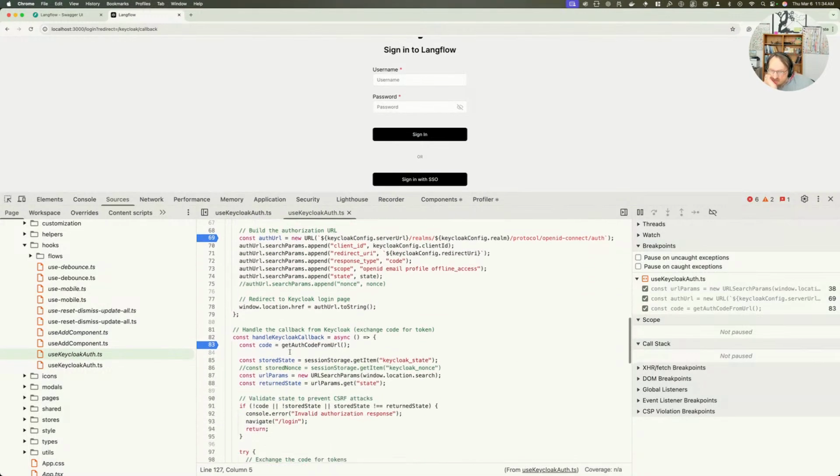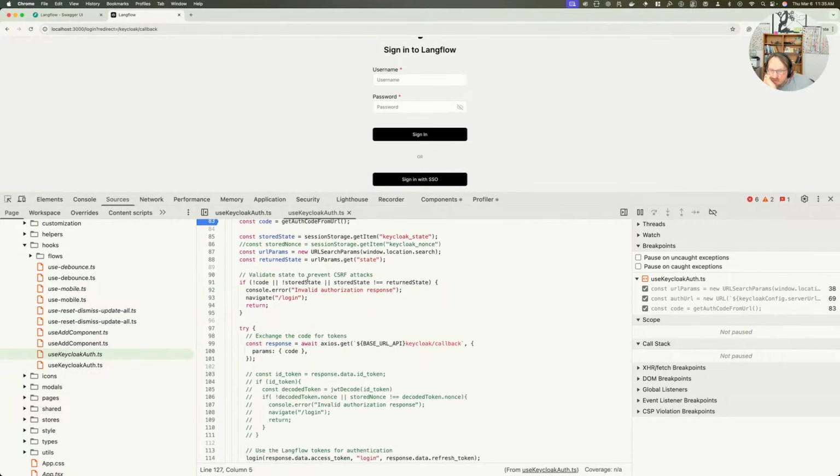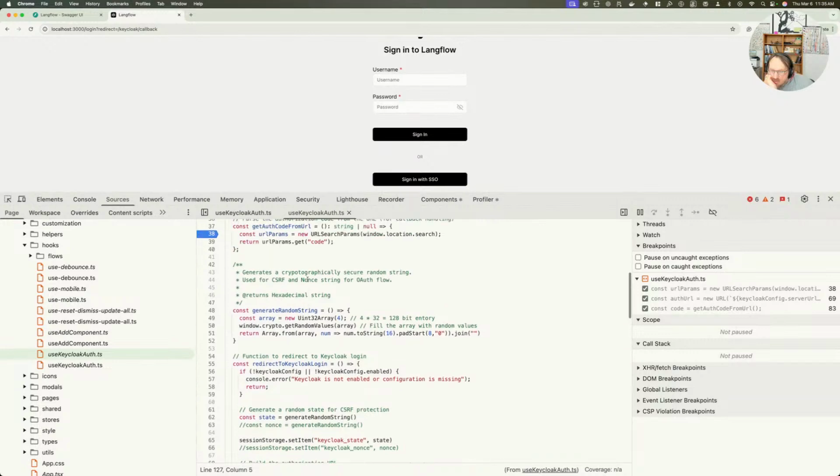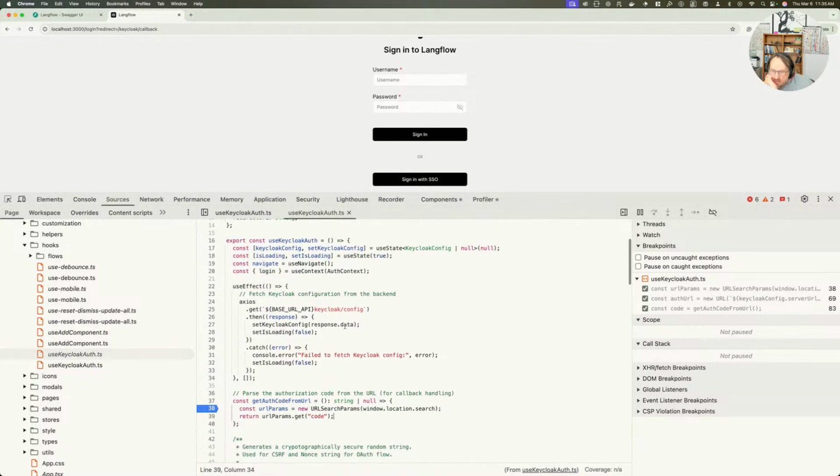It's a bit strange. Why isn't it going to my handle callback function here? Also, I need it to go here as well, so we can do both of these things. Okay.